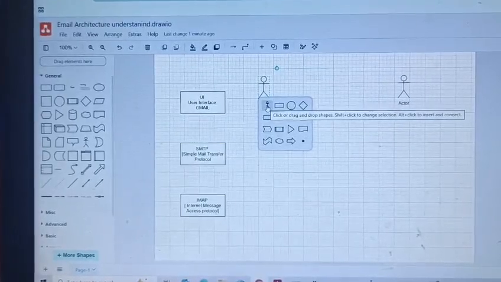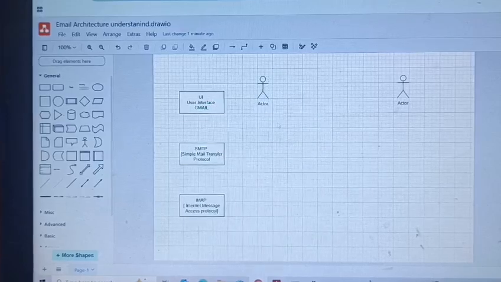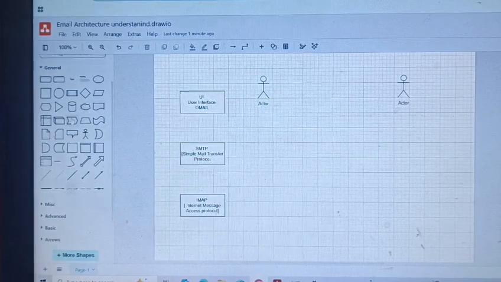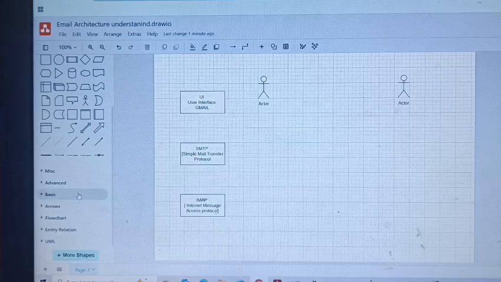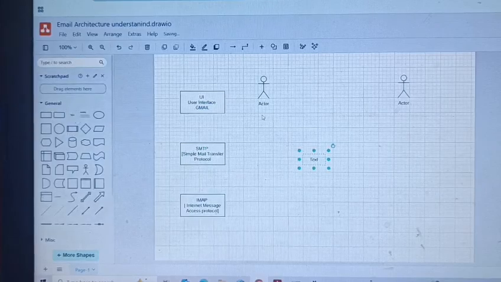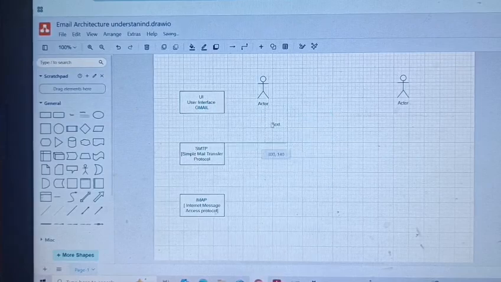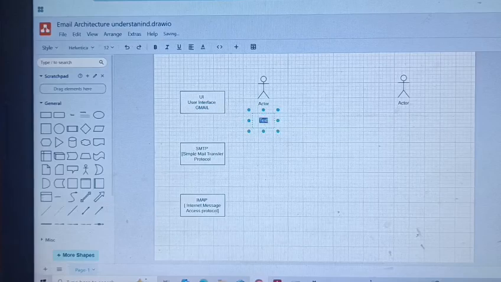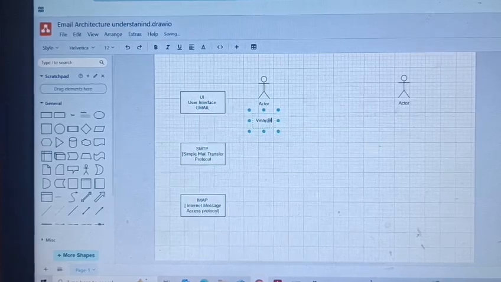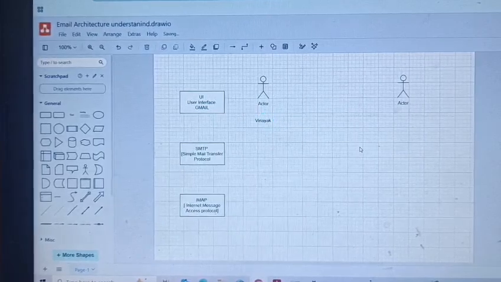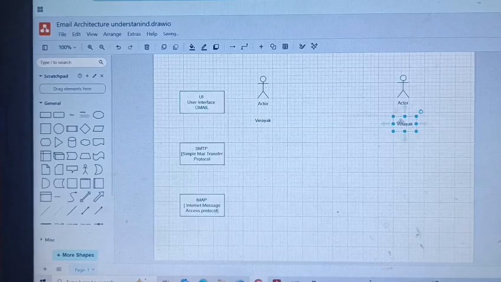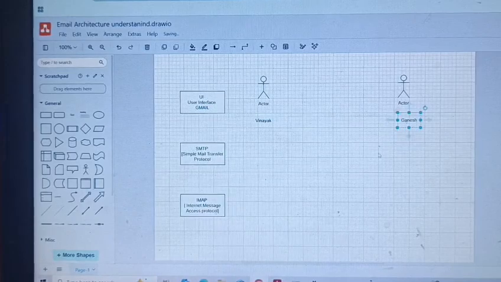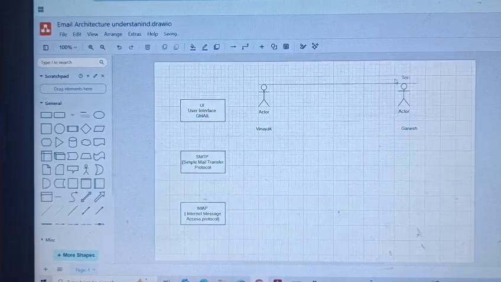Let me continue. So this is a user one who wants to send email. Let me write text around that. Okay, this is me, Vinayak, and this is my friend Ganesha. Now Ganesh is using Outlook.